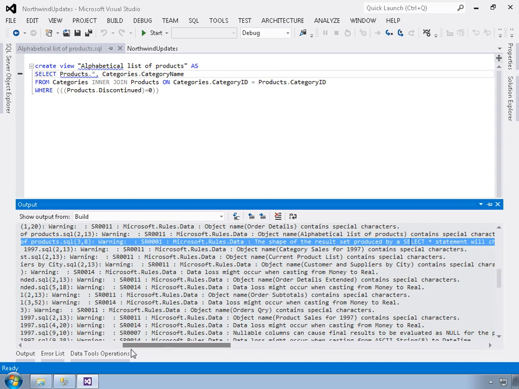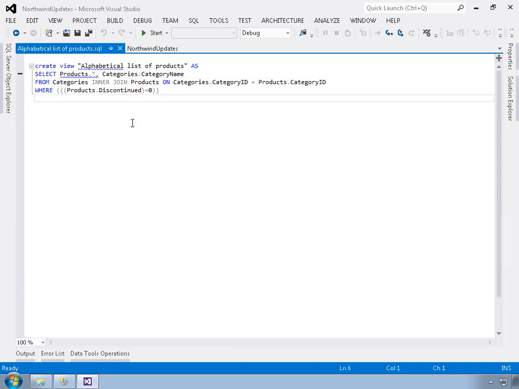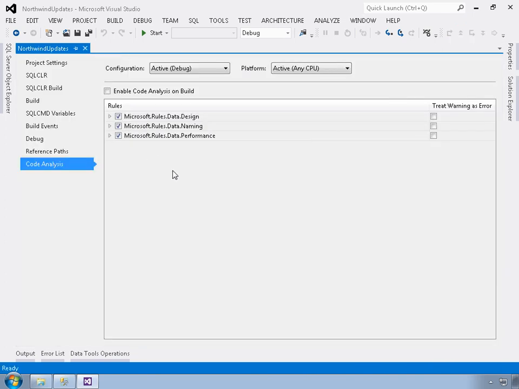Okay, so once you've written all your code, gotten your project in shape, checked all the code analysis, made any changes to the objects that you want to change, then it's time to publish the changes. And this applies whether you're creating a new database from scratch or making changes to an existing database. So in data tools terms, this is called publishing your database. And as with most database tasks, data tools makes this remarkably easy.